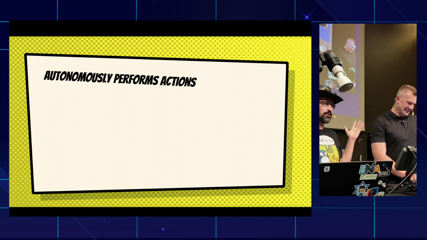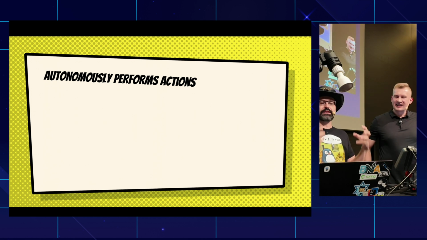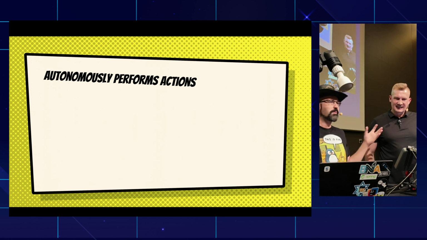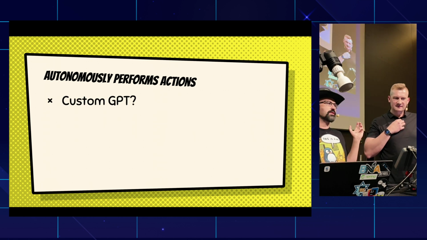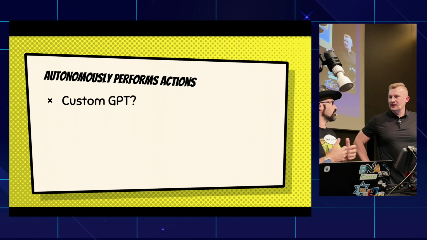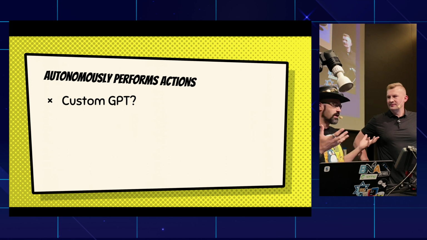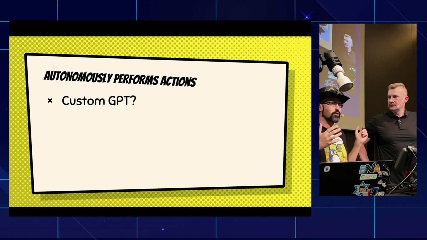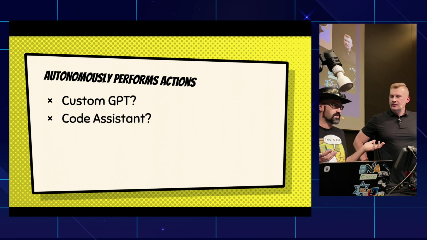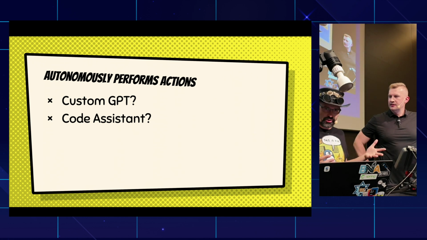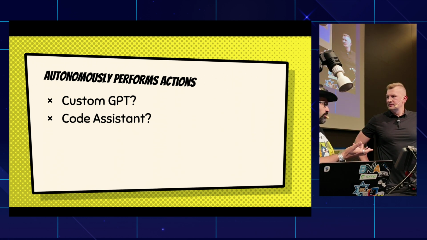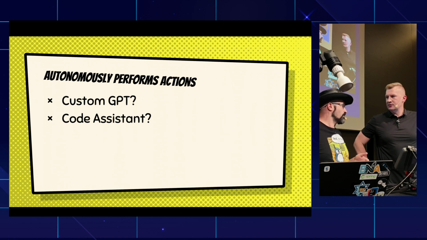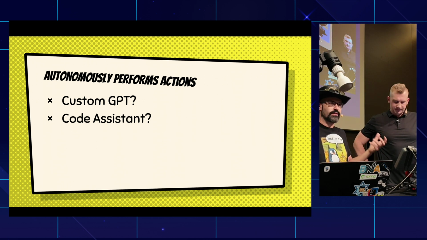What is an agent in the AI context? It is something that autonomously performs actions. People call all kinds of stuff agents. I have a friend who calls their custom GPTs agents, which is not entirely true. You can have a conversation with them, but they don't really perform any action. It is just answers. The other option we hear a lot is your code assistant, which is also not an agent, because they do perform actions but they're not quite autonomous. They can edit code for you, but you need to ask explicitly. So an agent is something that does both.